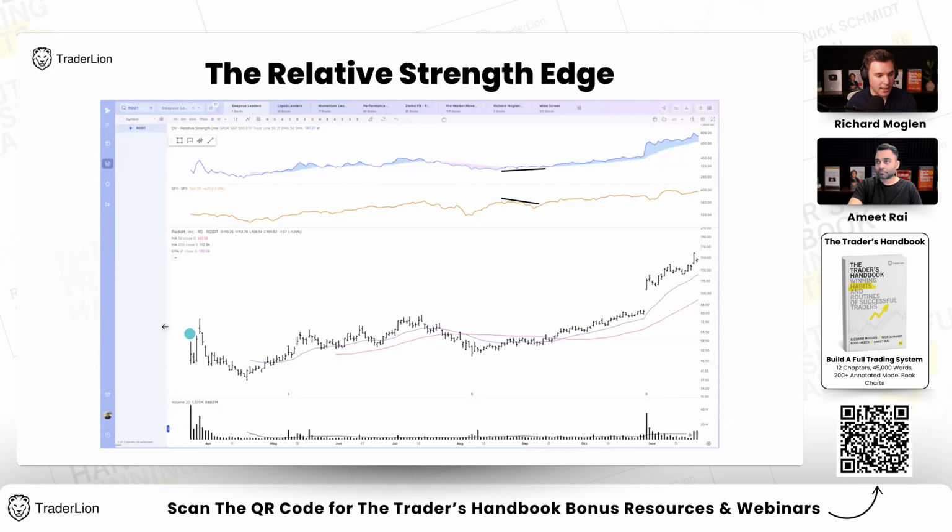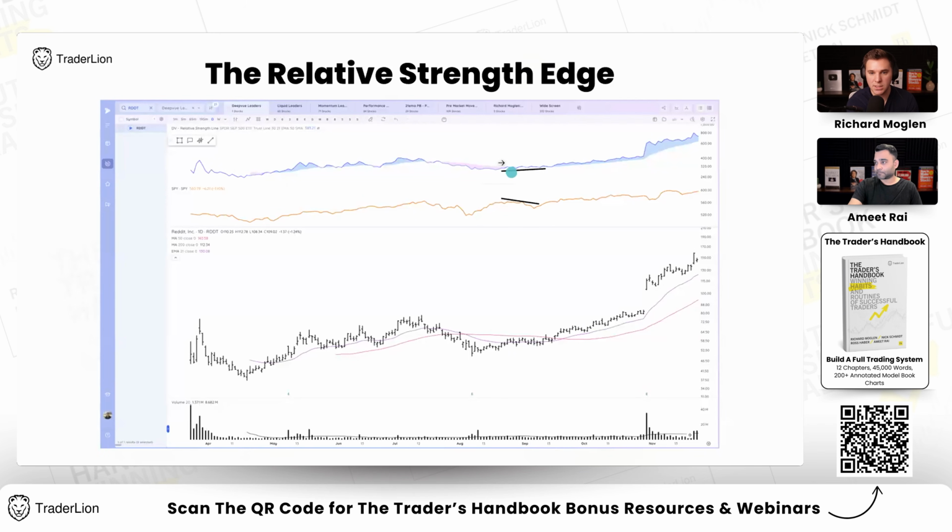This is Reddit. It IPO'd back here, formed a consolidation, moved higher, broke below the moving averages. And then this period, this range is super important here and is really critical. The reason being is during this period, the market was pulling back hard. The relative strength line was increasing because Reddit wasn't pulling back as much as the market. And what happened after the market pressure lessened and we bottomed here? This went on a monster move. And I got involved early in this area because of this relative strength here.